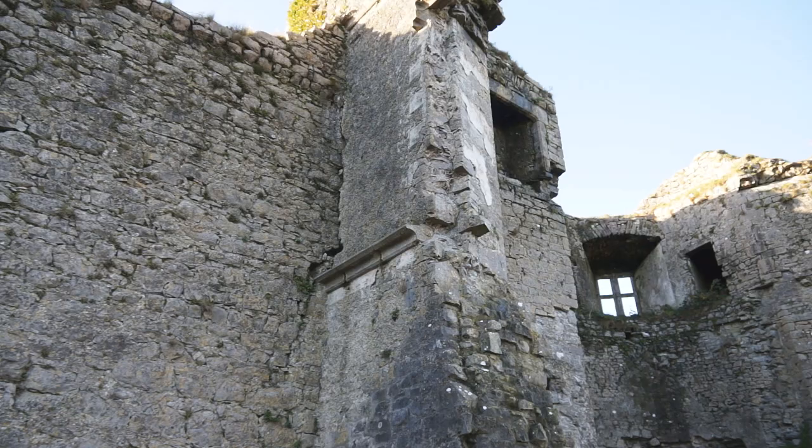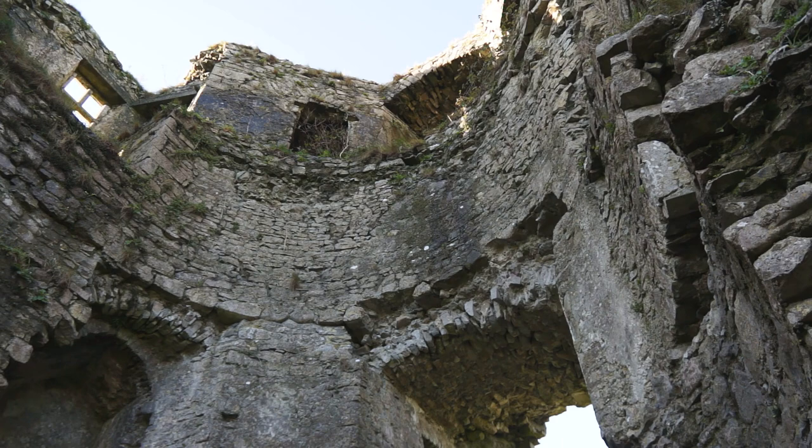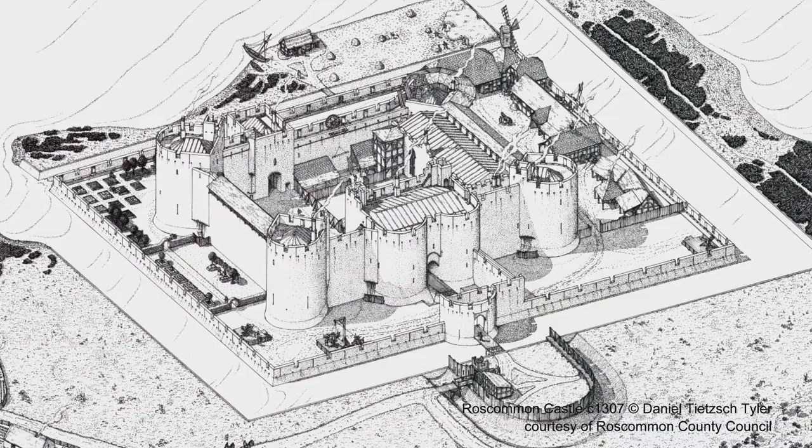One of the things that's surprising about it is the thickness of the walls. The walls are six to eight foot thick, and yet there was no guns or gunpowder around at that time. We think this castle was a template for Harlech Castle in Wales — the designs are pretty close to the same. This castle is only about half the size it was originally, and by 1307 there was a moat around it.